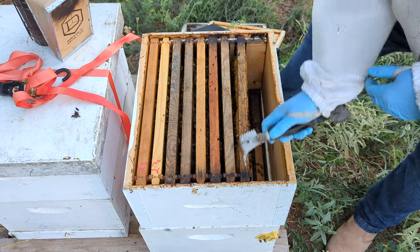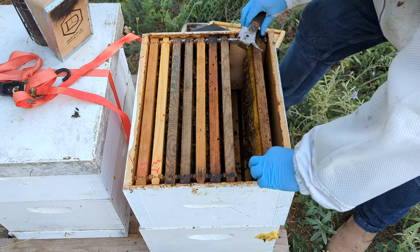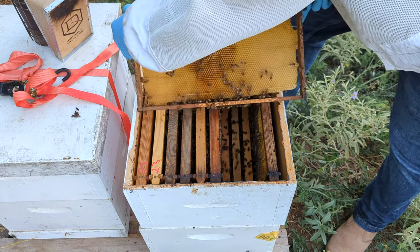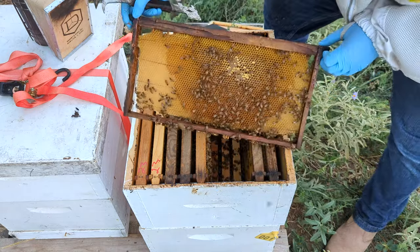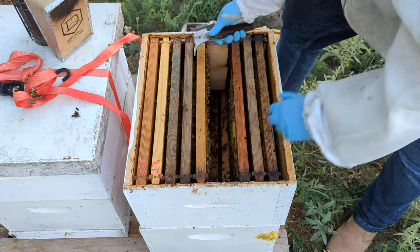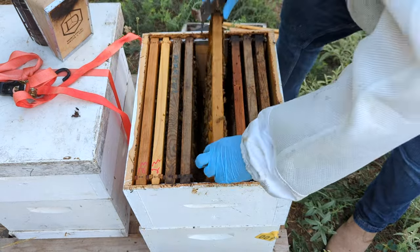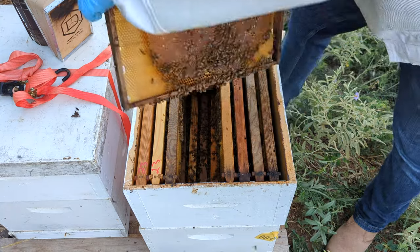It's really just amazing. Look at this — I'm going to have to do very little, if any, feeding of these bees for the winter. You still have some frames that have been filled up or not filled up all the way yet. But you can see that these bees are on track and they really could get almost no feeding. They'll be good for the winter. We have a very short winter here, and I think they're going to be okay with almost no feeding.